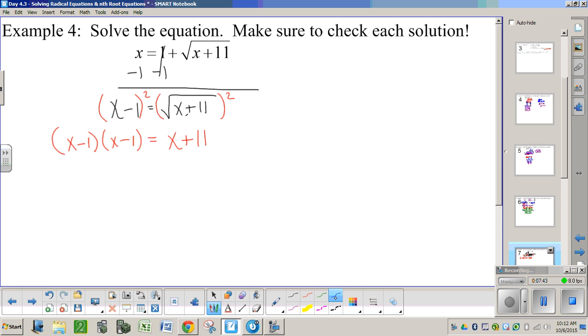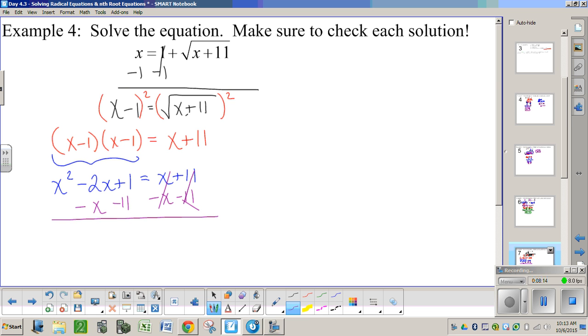All right, so now I'm going to multiply out my left-hand side here, and in the end, you should end up with x squared minus 2x plus 1. So no matter what method you use, double distribute or your box, whichever one you like best, you still should have come out with x squared minus 2x plus 1. Now, this is a quadratic equation, and in order for us to solve a quadratic, we've got to set it equal to 0. So these two terms over here on my right-hand side, they're going to come over to my left-hand side, because I want this equal to 0. So I have x squared minus 3x minus 10.